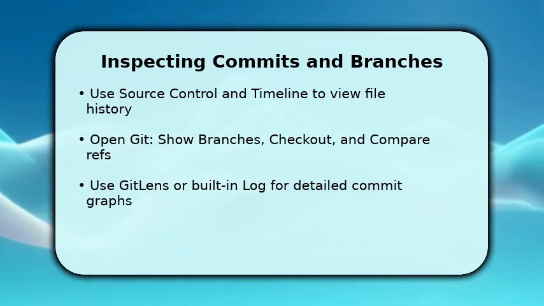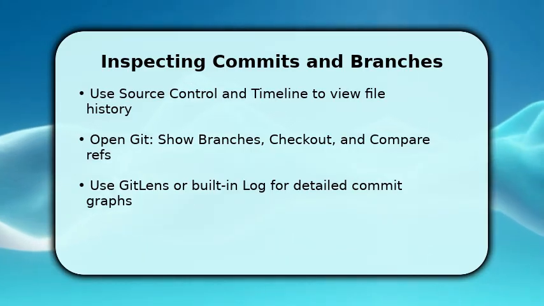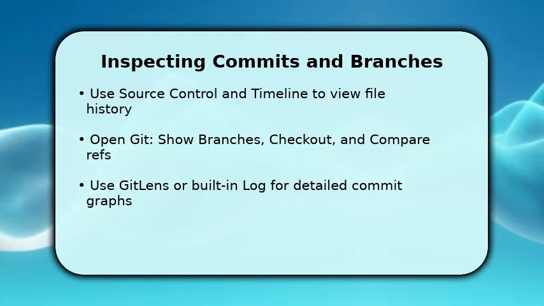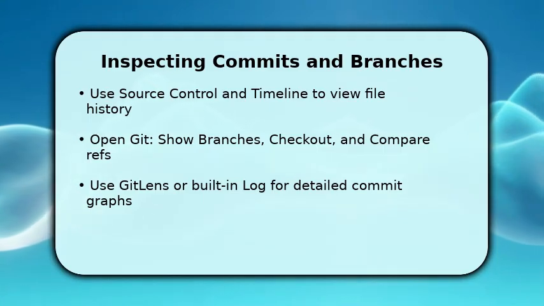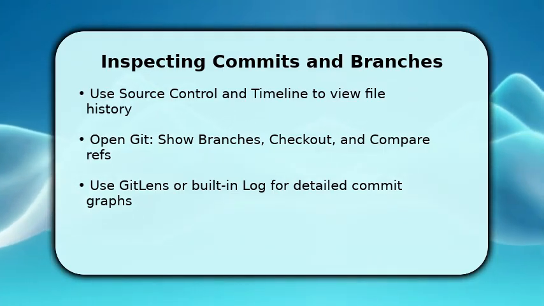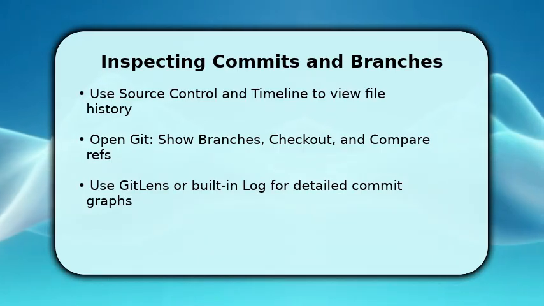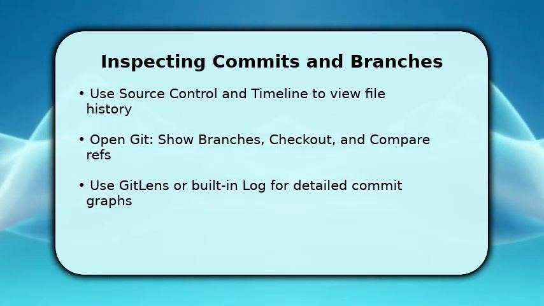If you need richer diffs and authorship, enable GitLens. Its line blame, commit search, and graph panels reveal relationships. Combine compare with open file from commit to inspect exact changes and understand why a change was made.